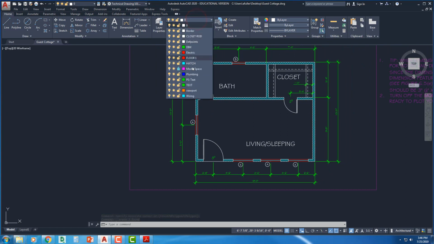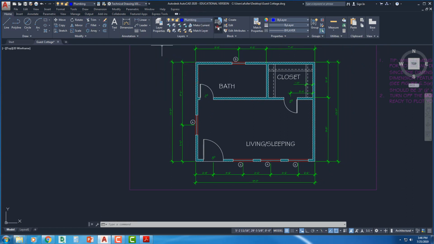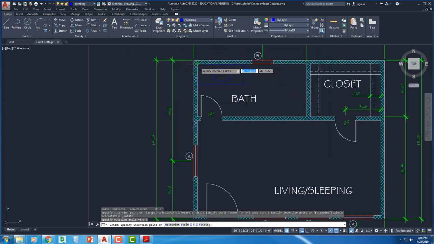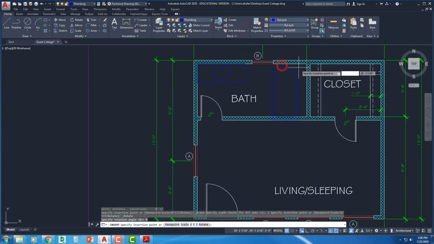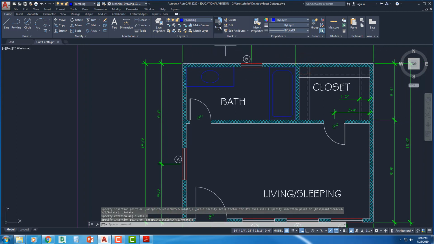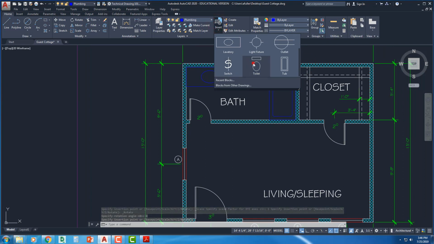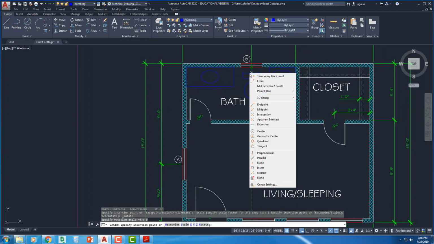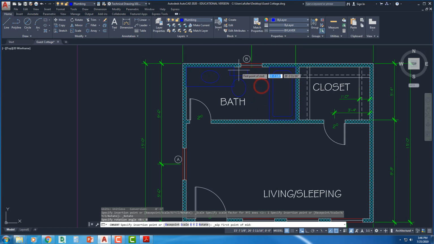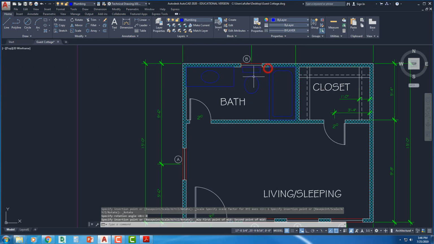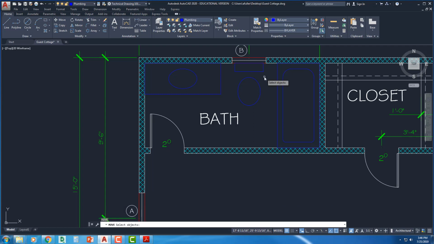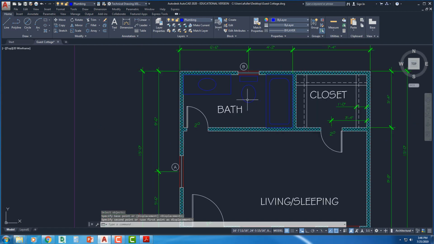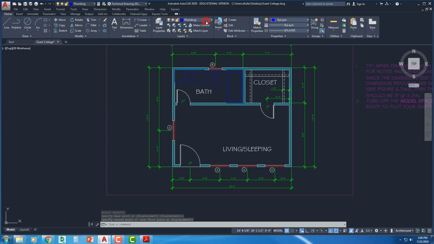Alright, so now we're going to set the plumbing layer current. And I'm going to insert, let's get that lavatory right here. Insert tub right here. Insert toilet. We need to go right in between. I'm going to do shift right click, mid between 2 points, so between here and here. And then it's really right up next to the wall. I'm going to go ahead and move, enter. Just going to move that down a little bit so it's not right on the wall. So, done with the plumbing.